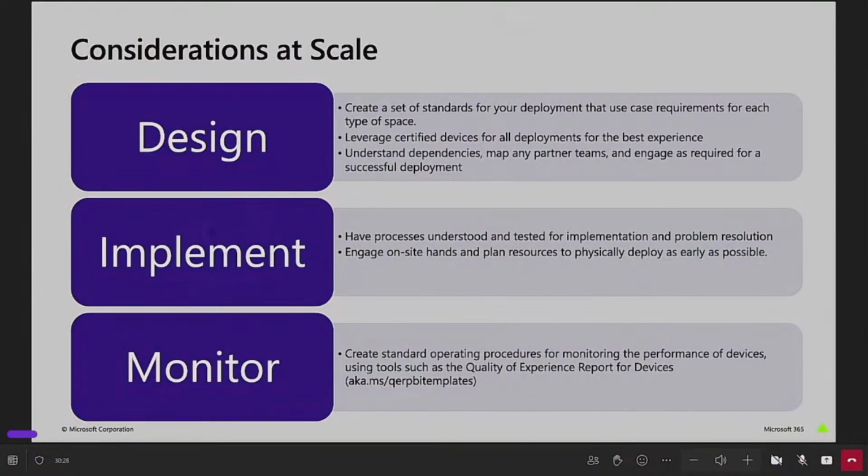So what we outline here is how to look at deploying devices at scale, and some of the considerations around it, because helping customers understand, hey, I picked this device, but how do I then framework that out across a set of spaces? Generally in most organizations, there's a small conference room that maybe seats 6 people, a medium conference room, let's say that seats 12 people, and then a large conference room might seat 20. I've had customers with 5-way divisible rooms that seat 200 people.